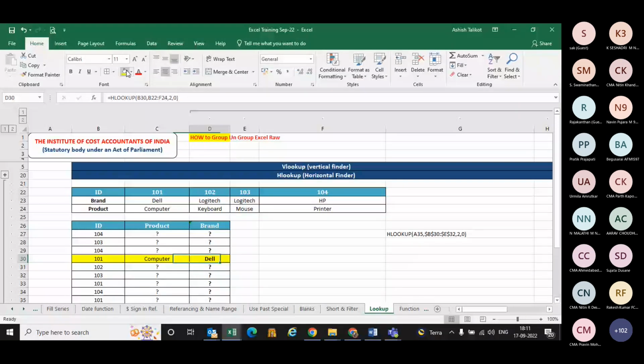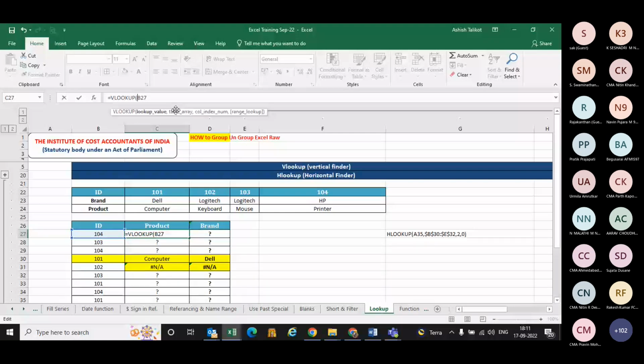Now I have not frozen the cells, so if I copy paste it, it will not give the correct value. Now you got the error here, which we learned means no data available or not found. For this, you need to freeze cells, selecting the lookup value. For the lookup value, we want the row to move and the column to be constant.